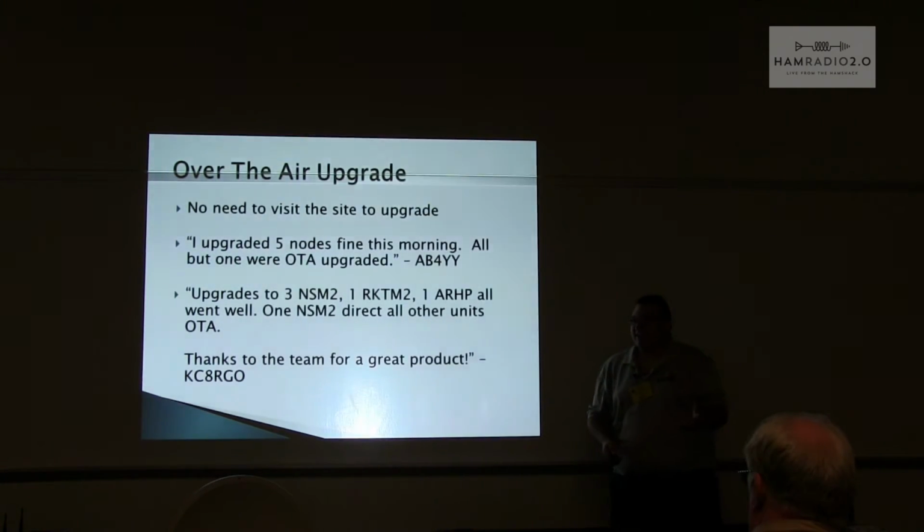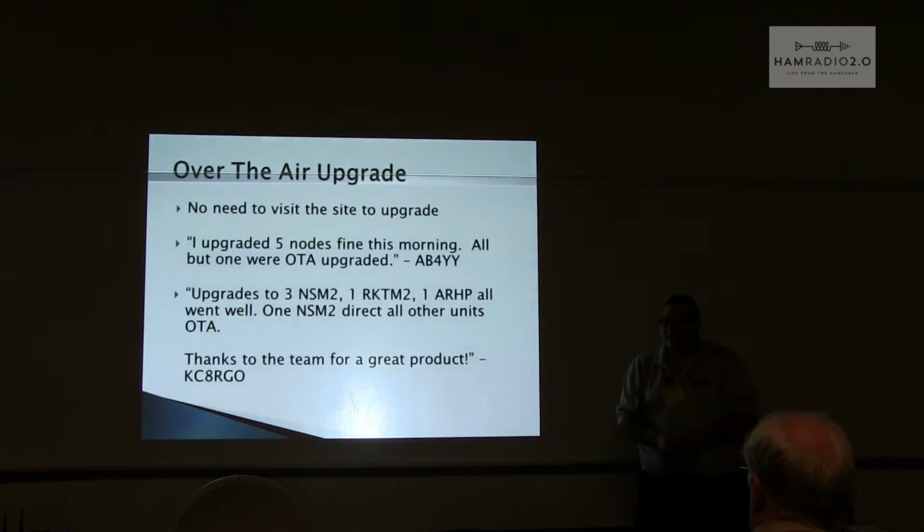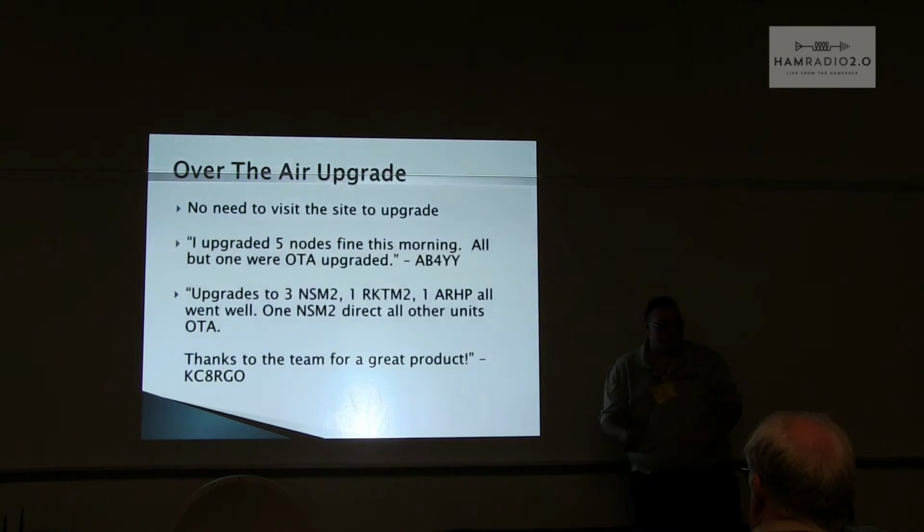I mean, I have a site I can get to at my house even, but I have to go talk to someone and get in the door. So if I can upgrade it remotely, it makes my life easier even, and that one's on the ground. So for those of you with tall towers and everything in remote sites, it can be key. So you can now push the new upgrade up there, get the new features without having to actually visit the site. And a couple users here just reporting their experiences with it. It's all been going well for them.